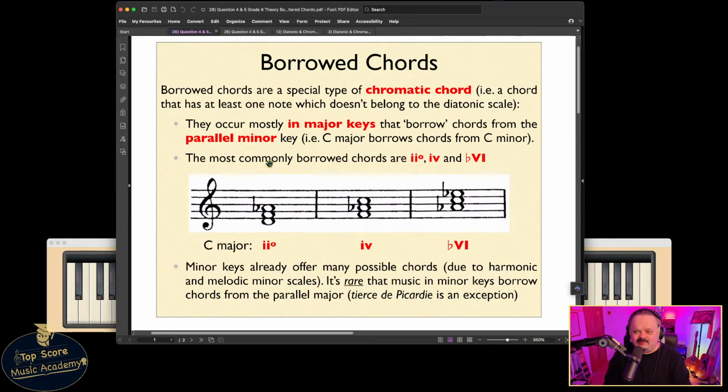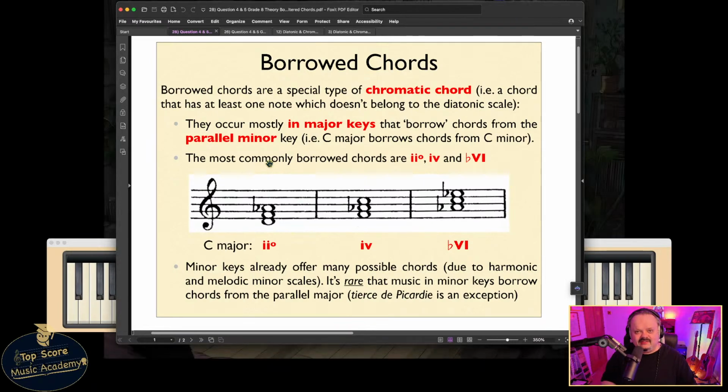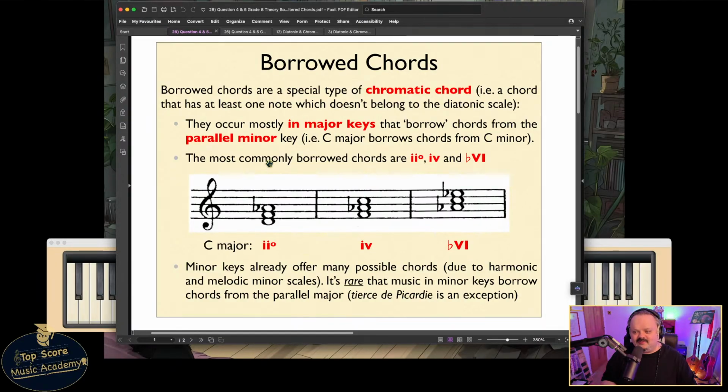So, borrowed chords, a special type of chromatic chord. In other words, a chord that has at least one note that doesn't belong to the key that we're in. We're going to stay in the key of C major and C minor. They're the two easiest ones for our purposes. But the whole information that we're looking at applies to any key. C major is the easiest to see where all these accidentals or chromatic notes are creeping in.